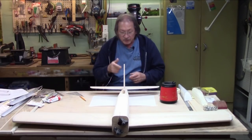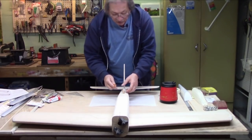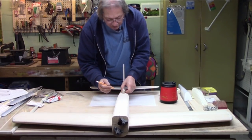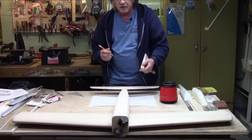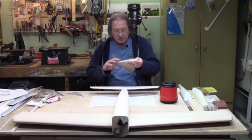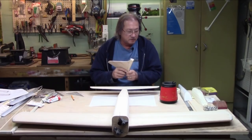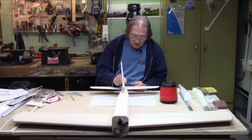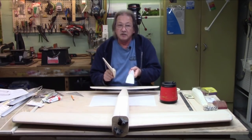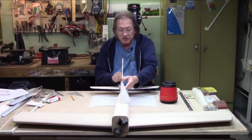So what I like to do is not just mark the back of the fin, I will mark the front. And I've already marked it with a black mark right here. And there's a reason for that. And the reason is, this is not going to be the only piece I glue on. This will be glued on, but it's also going to have the turtleneck attached. So it is going to go on in one piece.